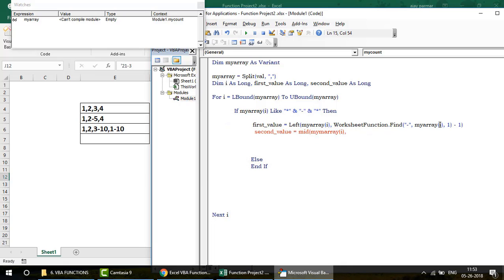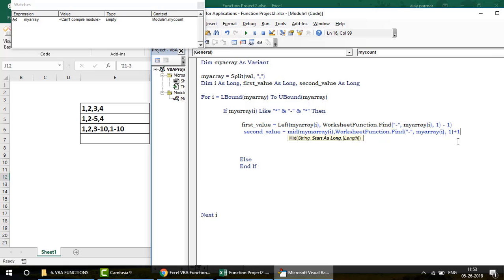Because I need to find the position of my hyphen, and whatever position comes from this Find function, I will add 1 to it, because I do not want to start from the hyphen but the very next value after that hyphen. And in return, how many characters do you need? So I say 10, maximum 10, so I'm keeping an extra buffer. In this way you will have your second value calculated and your first value calculated, right?